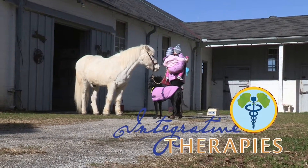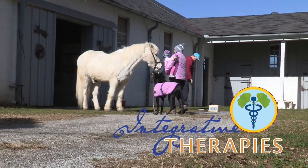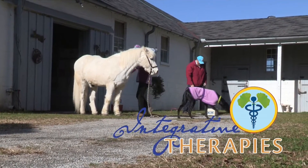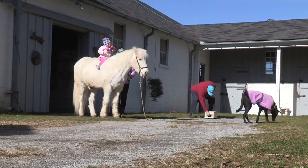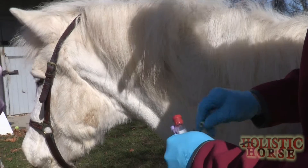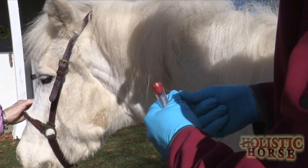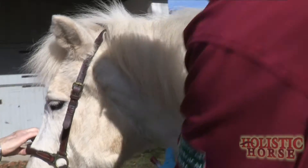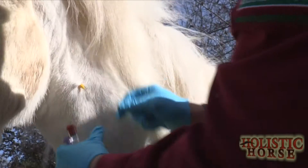Veterinary research has now identified insulin resistance as a serious condition that causes your horse's cells to become insensitive to insulin. When this happens, serious complications can result in laminitis. In the past, testing for IR has carried no standardization. Now, with the assistance of human research, we have a manageable protocol to follow when scheduling and performing an IR draw.